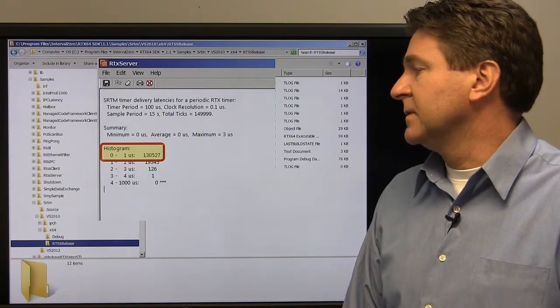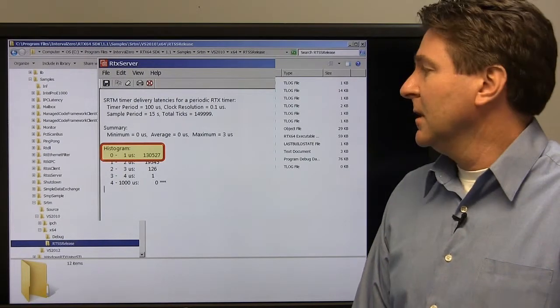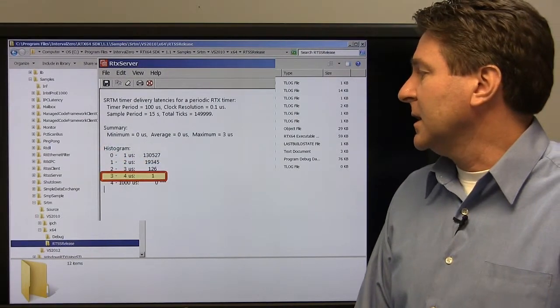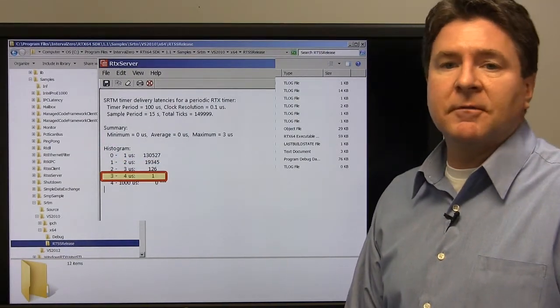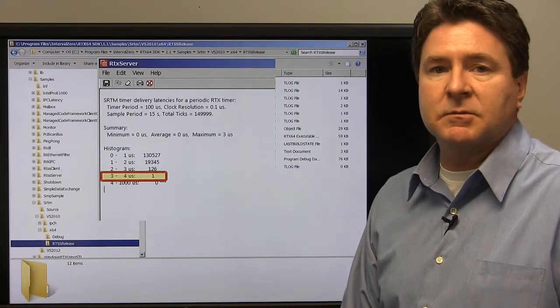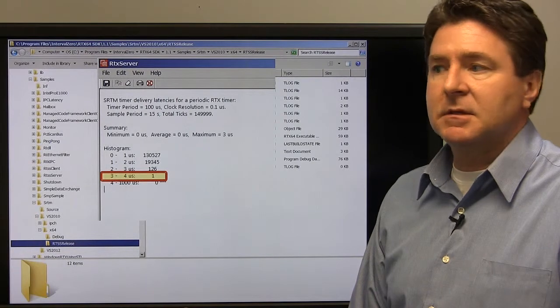So that's pretty good results. This was on my laptop, so at first I wasn't sure how it was going to run, but it ran pretty good. The worst case was under 4 microseconds latency. We had one occurrence of that in a context switch across that 15 seconds.